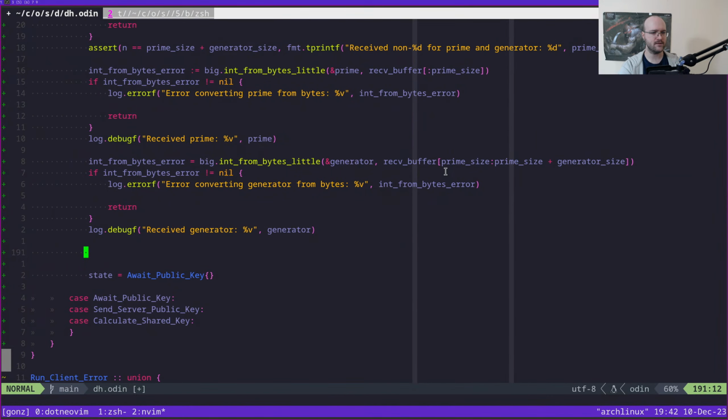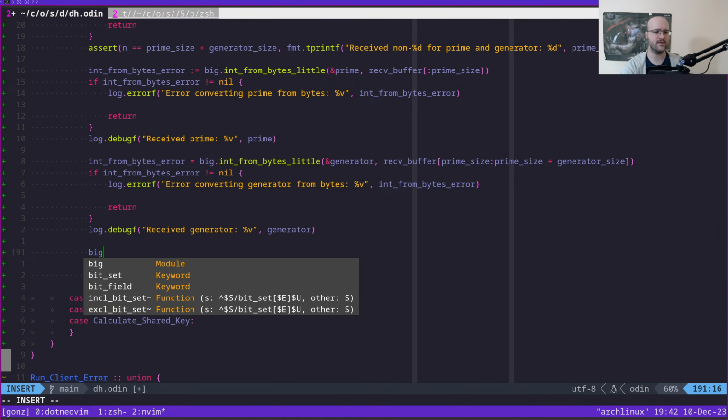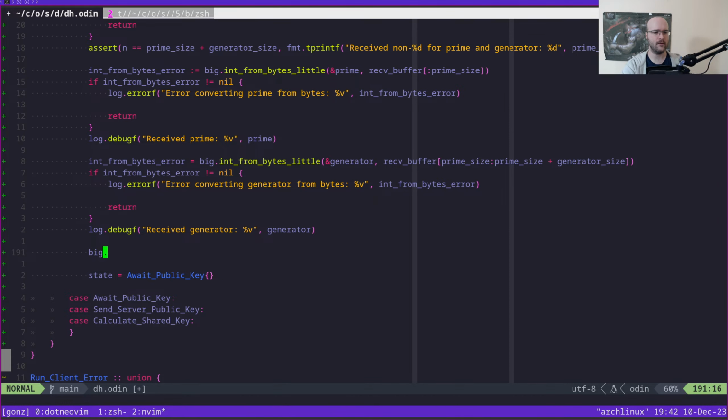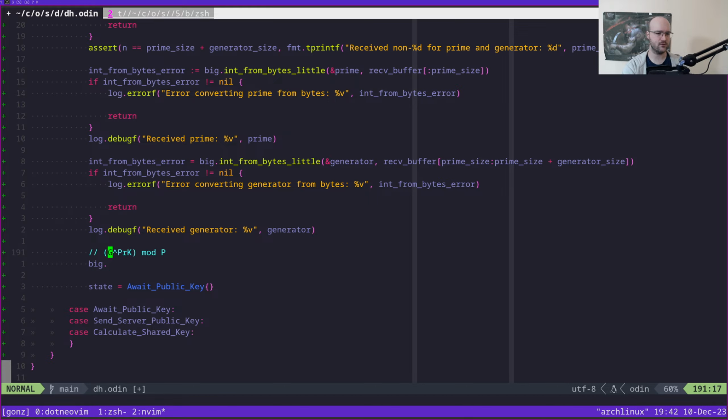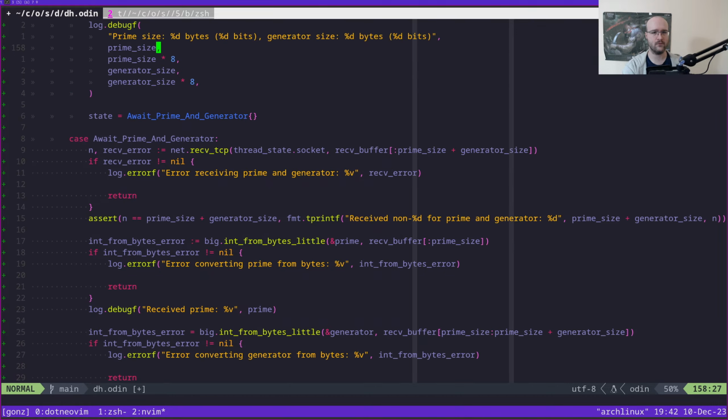I think it's interesting, right? Because of course these modules exist for a reason, right? So if we say big here, I'm gonna paste this here, right? This is the actual calculation we have. Some g to the power of our private key mod p, right?